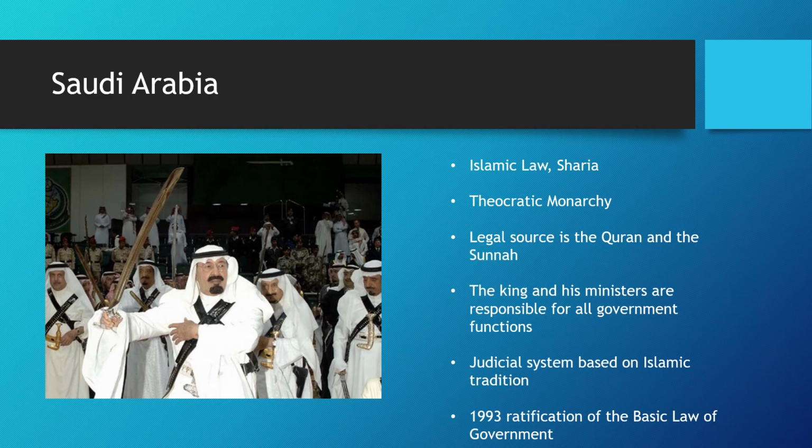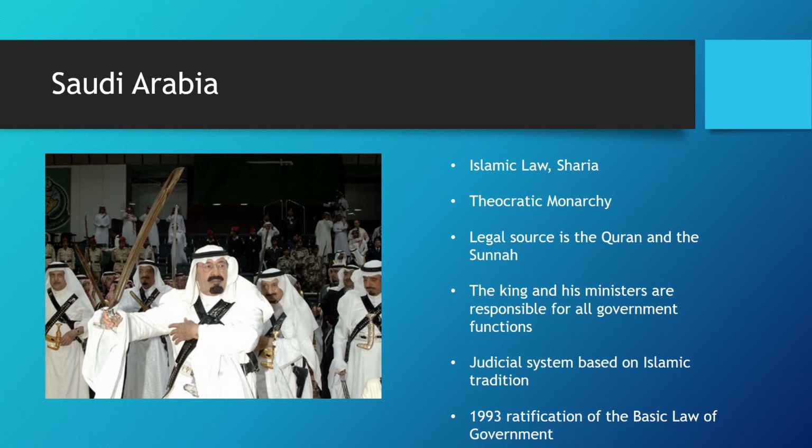The final justice system on our list to be analyzed is that of Saudi Arabia. Saudi Arabia is a definite outlier compared to the other nations on our list here, meaning that they don't really share too much in common with any of the other nations. Saudi Arabia bases their law not on socialist law, not on civil law, not on common law. However, they base it on Islamic law, which is known as Sharia.